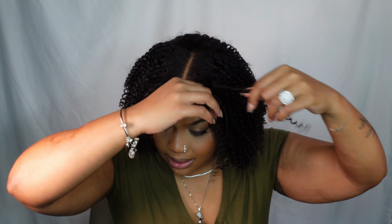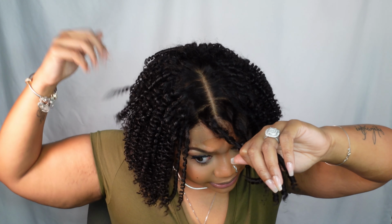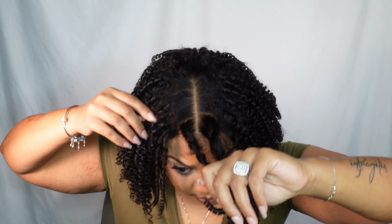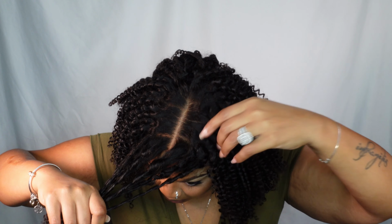Because step one for me, when I always receive a wig like this, I always comb out the original curls. I usually wash it, but if you don't have a lot of time to wash and you're just trying to hurry up and get through the process, you just take them and you comb them from the bottom. And what I think I'm gonna do is pull out the little spiral kind of curl. I'm gonna pull those out and pin those up because I want to do something a little different with those. So if you like to do this step, you can do this step, but this is just something that I'm gonna do because I got a style in mind, or an idea of how I feel as though this wig was originally planned to look like.